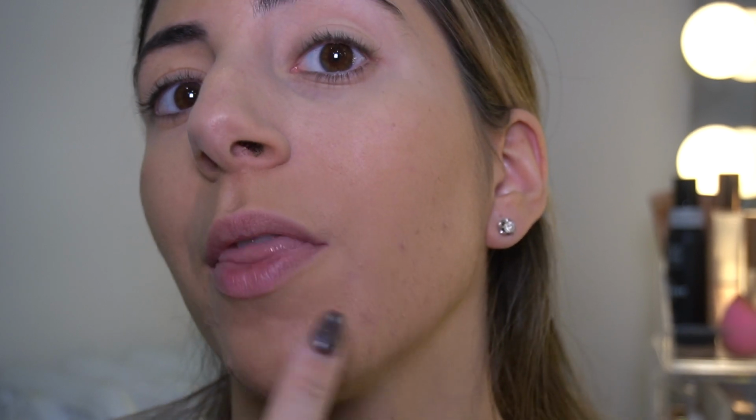So here is how my skin is looking. On the Fenty side, I definitely need a little bit more coverage. I think I may go in with 300 and add that on, but I just want to show you the difference. So on this side, I did the 2 layers of the L'Oreal with the big fluffy powder, and then I used the little sponge to conceal a little bit.